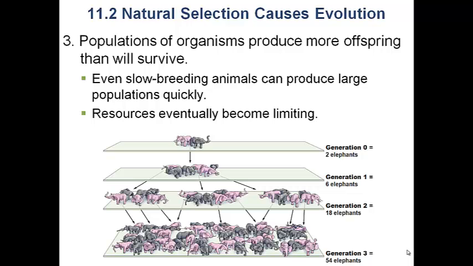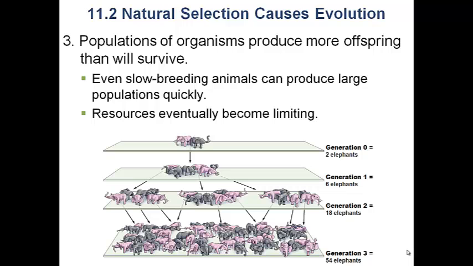Number three, populations of organisms produce more offspring than will actually survive. And so this is true even of slow breeding organisms like elephants. Darwin put together an estimate of how many elephants would be produced if they were allowed to reproduce for a number of generations, and it was clear from his estimate that there was nowhere near enough land in Africa to support the number of elephants that would be produced as a result of these breedings just through a couple generations, assuming that every elephant survived. And so the key is that all elephants don't survive. And elephants are perhaps the most extreme example of a slow breeding organism. A 2-year gestation period, don't reproduce until they're quite old.